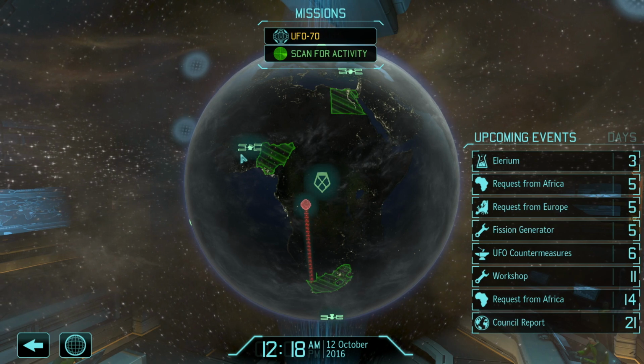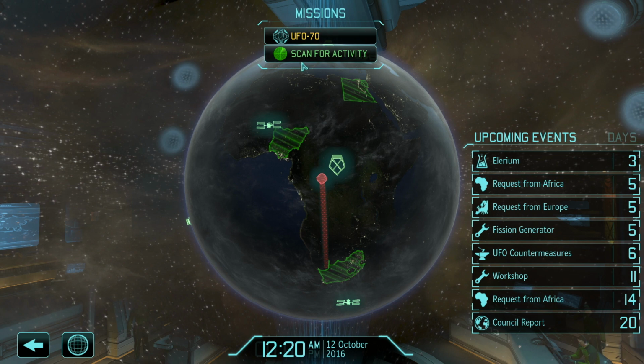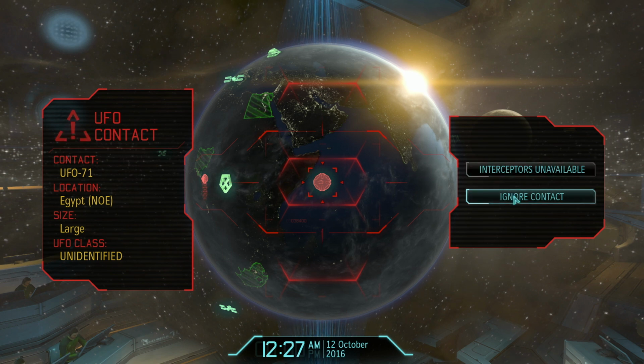Well, we still got the aircraft ready. There's nobody else to send up. Let's just let them fly away. We did damage. Contact detected. Nap of Earth Large. We got our next mission coming up.